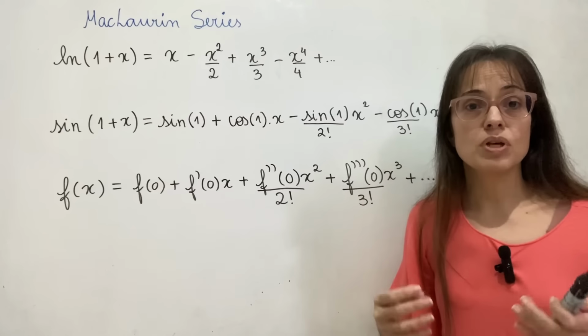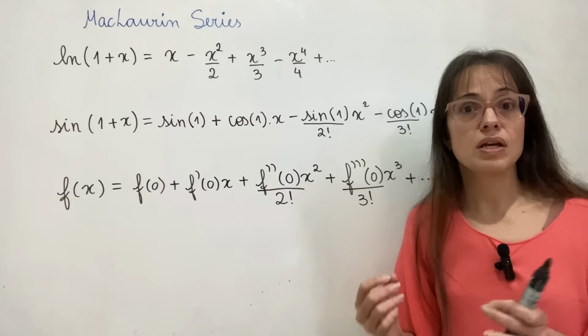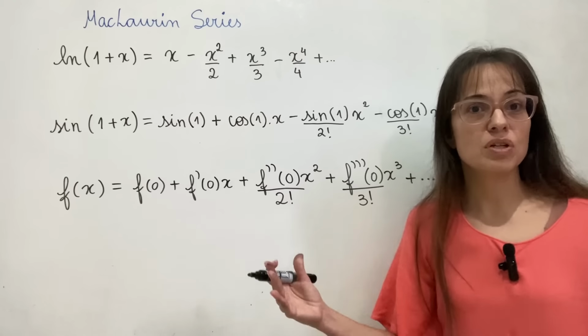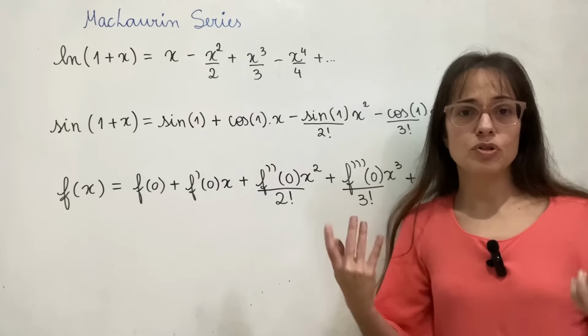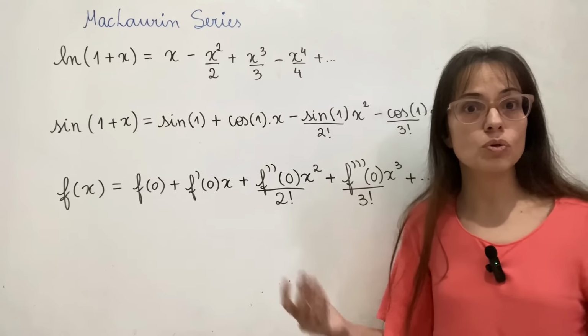These things are used to calculate approximations. If you do it at 0, then you can calculate sine of 0.1. 0.1 has never been a pretty number. The pretty numbers are like pi over 6 or something, but you're not going to get a good approximation if you are starting from things that you already don't know.